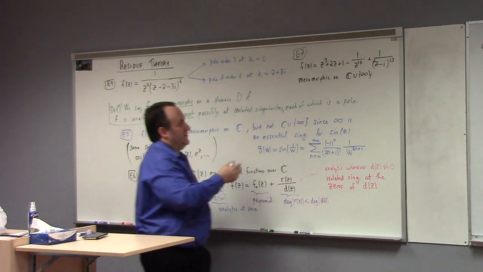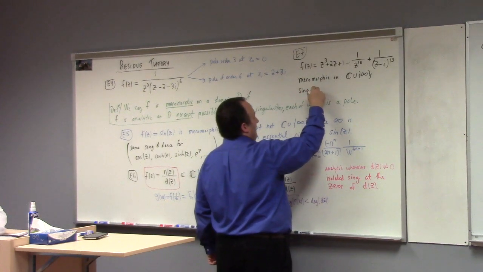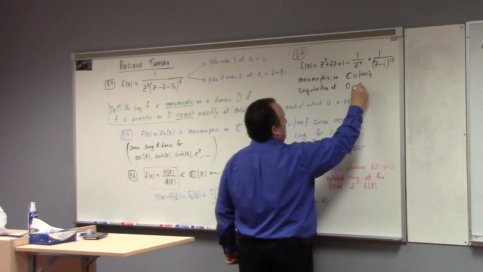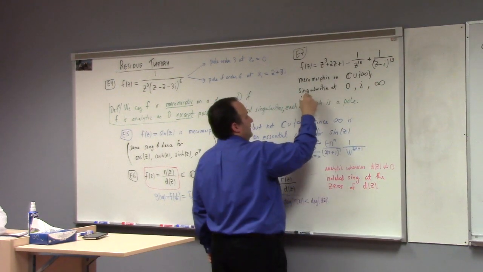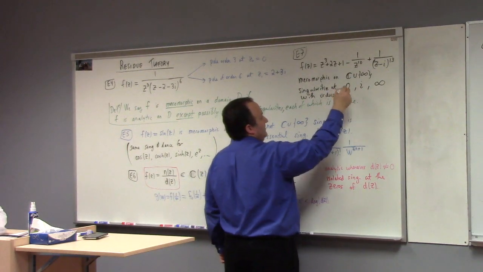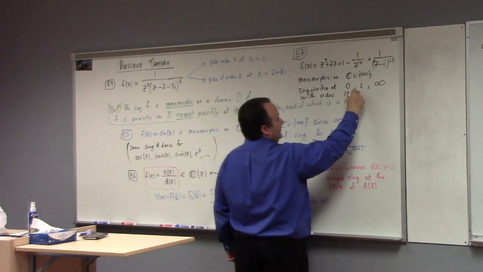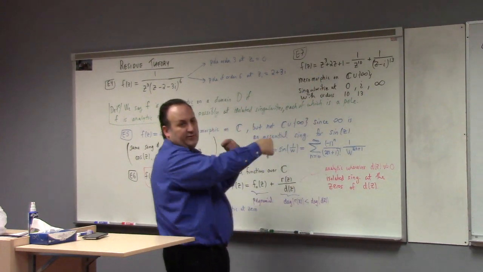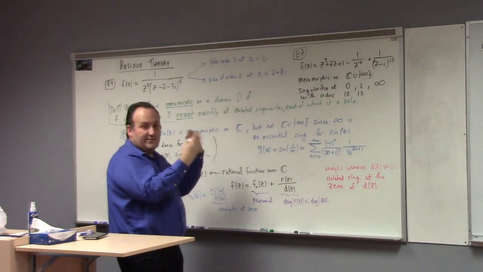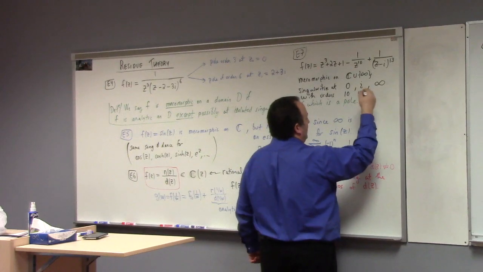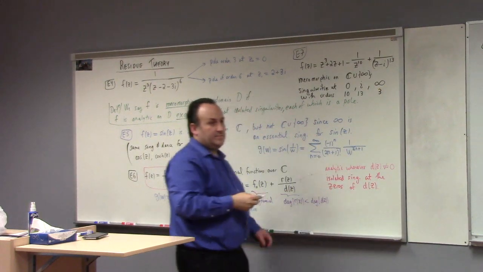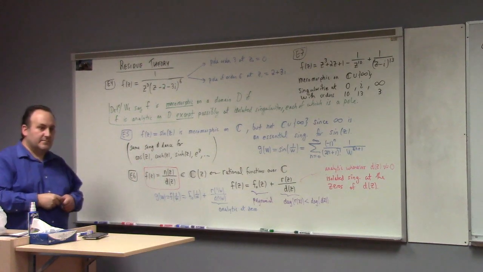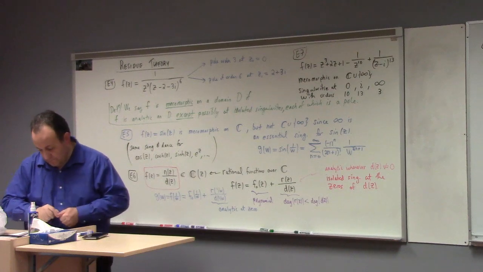Well, where are the singularities? The singularities are at 0, at i, and at infinity, with orders: at 0, you have an order 10 singularity, and at i, an order 13 singularity. And you can even see this one: if I plug 1 over w into that, I have 1 over w cubed as my leading reciprocal power. So I get not a 0, but a pole of order 3 at infinity for this one. So yes, apparently every rational function is meromorphic on the extended complex plane. All right?